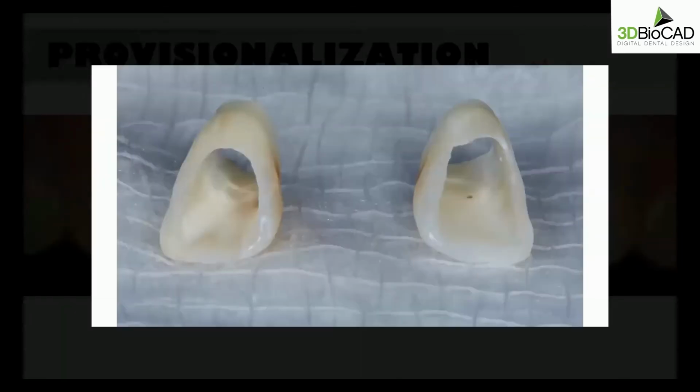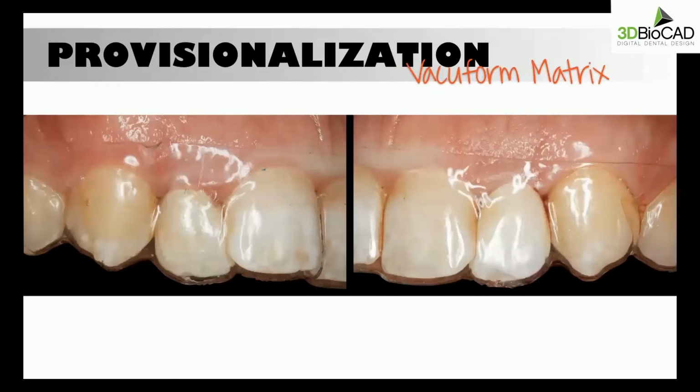And then we hollow out the natural teeth so that it doesn't interfere with the temporary abutments. And then we basically position these temporary teeth that we're using in the correct position by placing it in the vacuum form matrix and then seating it. Now at this point, the temporary teeth are in the correct position, temporary abutments already on the implant.